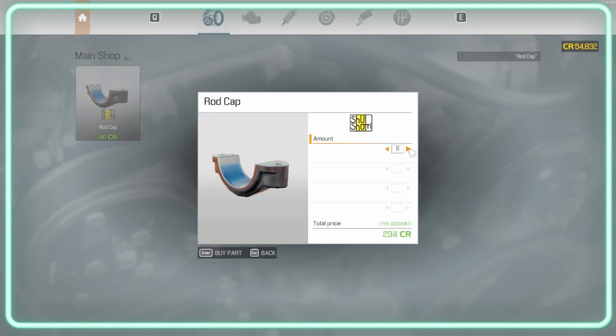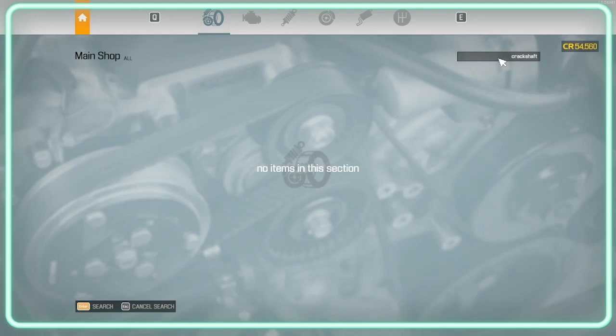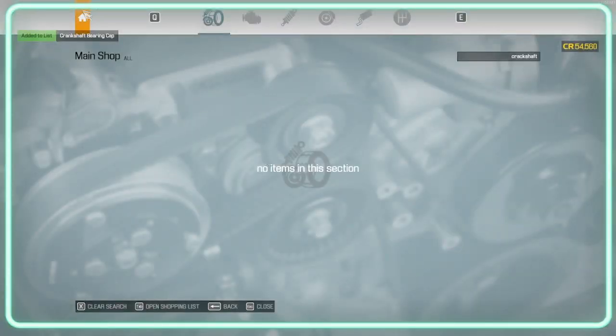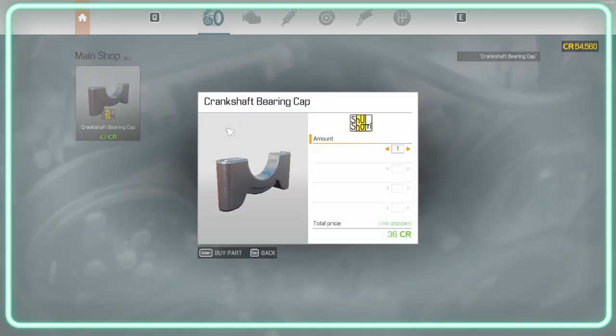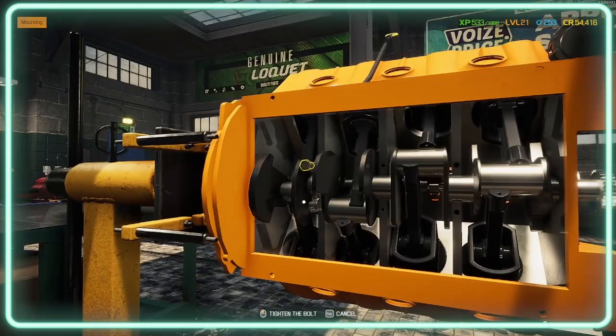8 of them and 3 of the crankshaft bearing holder things. So nah, I'm gonna have to get them here. There you go. Put those on the list. Go back to the shop. We can't get any specialized parts of them, so we need 3 of them, I think. We'll get 4 just in case, but we'll need 3 of them, I think. So let's put all these in, shall we?